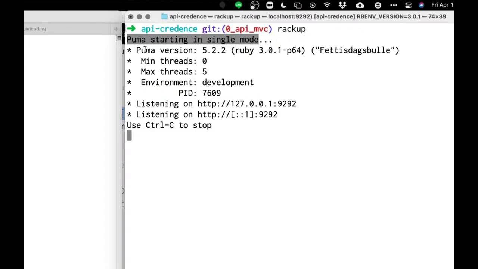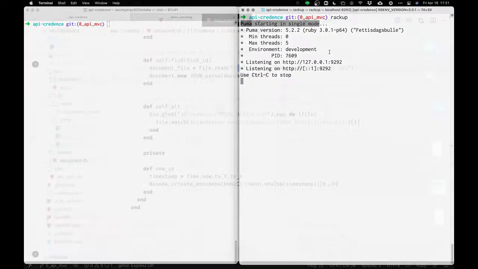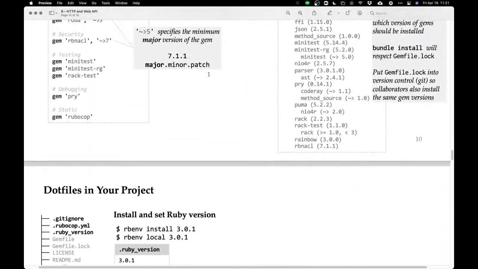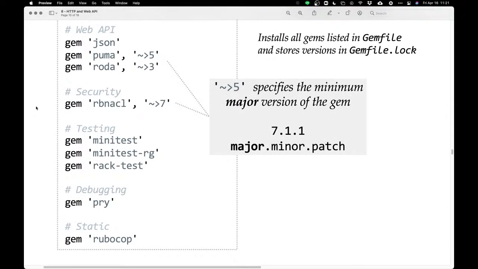And how does Rack know to run Puma? How did it know to use this web server? The way it knows is that Rack will look at which gems have been loaded into memory, and if one of them is a web server, it will use that one.